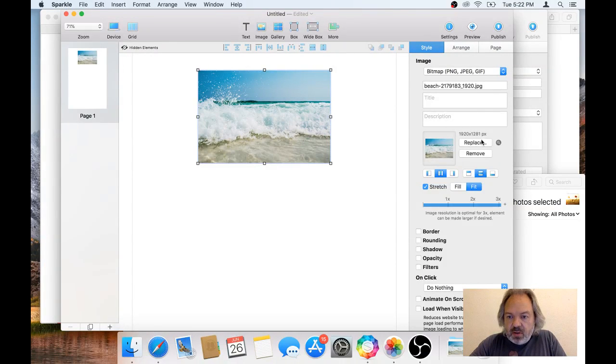This image, as it says here, is a huge 1920 by 2081 pixel image. This resolution meter is showing you that you can easily generate a 1x, a 2x, and a 3x image. So what this means is that if I visit this page on an old iMac, which has a 1x screen, I can see the image just fine. If I open it on an iPhone or a Retina iMac, I can see it just fine. And 3x means that if I generate 3x images, I could see the full sharpness even on, for example, an iPhone X.